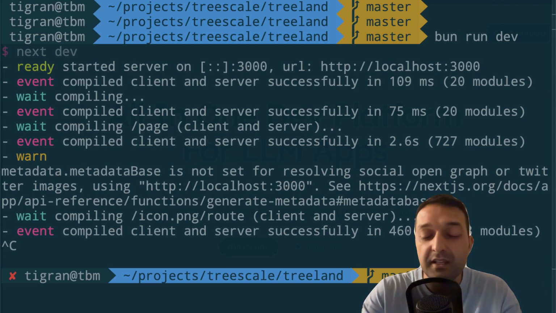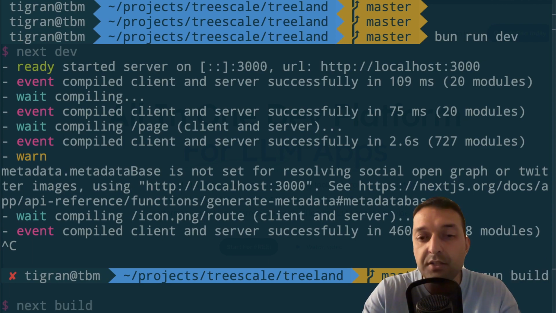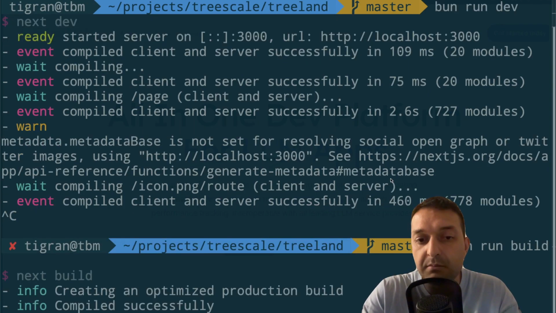It's kind of sick to think that they have built the entire Node.js replacement runtime and npm inside the same binary CLI package. That's very cool, and it actually functions a bit faster, which is very cool. So I'm going to go ahead and try to build this, because building takes more time and optimization in production mode, and I'm going to see how this actually behaves in production mode.